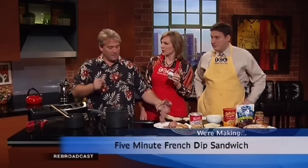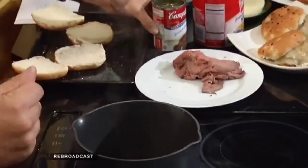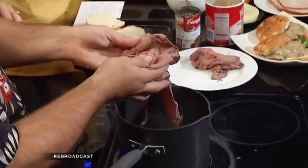Okay. So this is a 5 minute French dip sandwich. What you're going to do is get a can of your French dip soup. You're going to put it in a pot, and you're going to boil it. That's the longest time, however long it takes to boil. Depending on your stovetop. If you have one of those fancy-dancy ones that boil something in 90 seconds, boom, 90 seconds. You're going to take 1 pound of rare roast beef, sliced just normally.